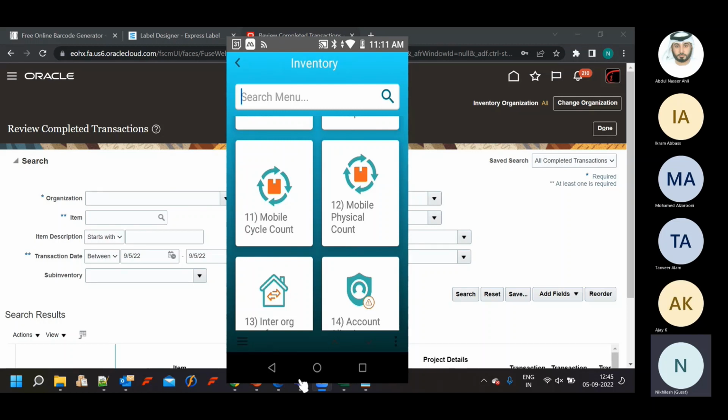So this is to avoid that paper. Currently you're printing a paper, writing the count on it, then walking back to the system, and then the finance guy enters it. Those two steps of printing a paper and writing it can be avoided by doing the transaction on the device itself. You open a cycle count, it tells you this location, go there, and the count gets pushed to Oracle directly. So the manual entries are mainly what is avoided. Then your approval process happens in Fusion and adjustments take place accordingly.